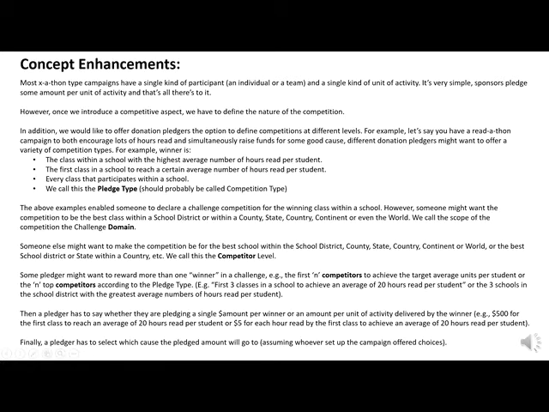The above examples enabled someone to declare a challenge competition for the winning class within a school. However, someone might want the competition to be the best class within a school district, or within a county, or a state, or a country, or even a continent, or even the world. We call the scope of the competition the challenge domain.